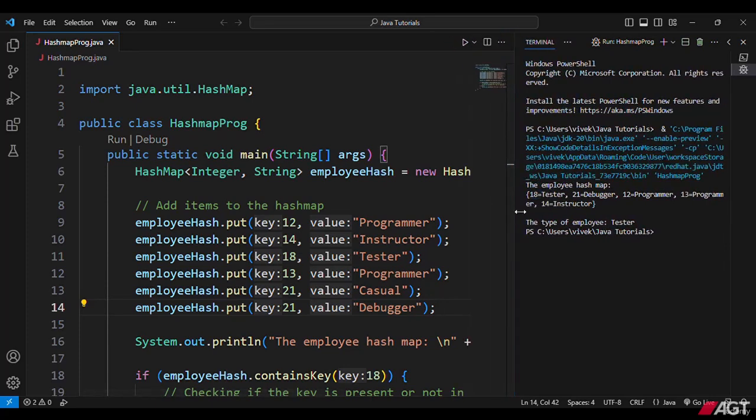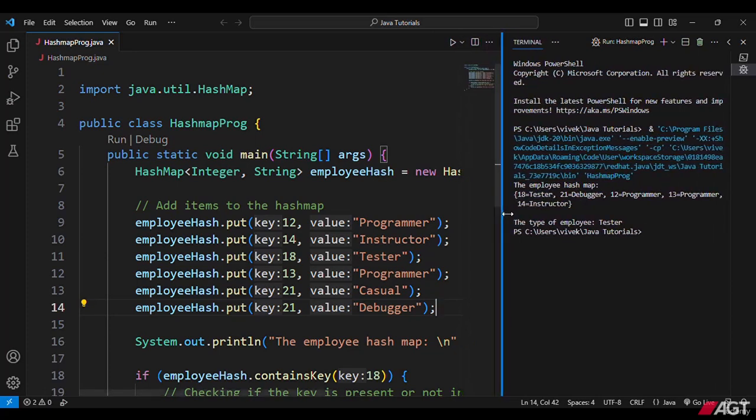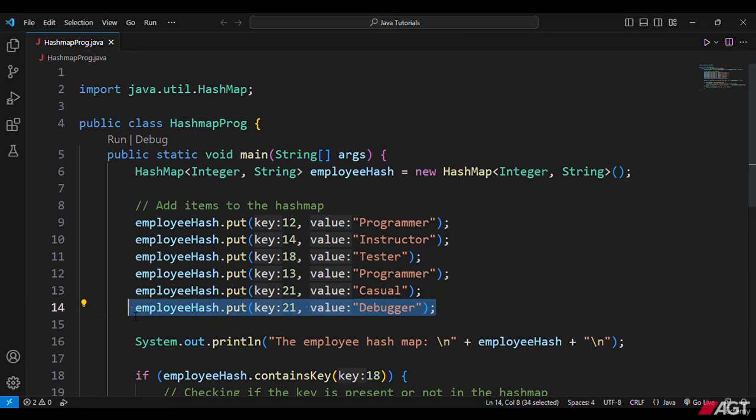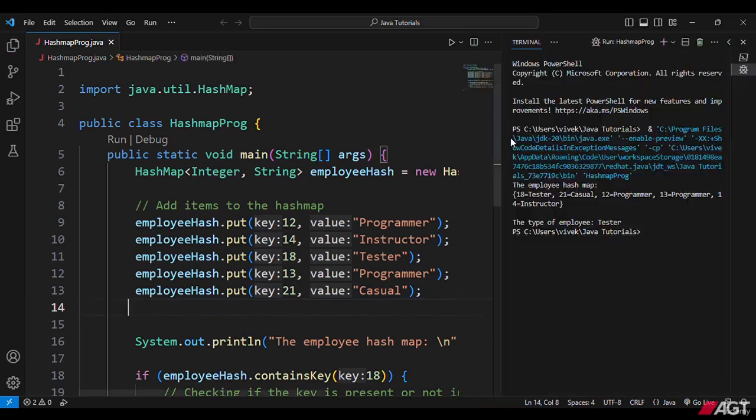So you see 21 is now debugger. What is happening is, as the key values are the same, the debugger is not a new item for this employee hash, but the respective value casual has got replaced and updated by the value debugger here. So if we erase this line and go on executing, we can find that against this 21 key, the value is casual.